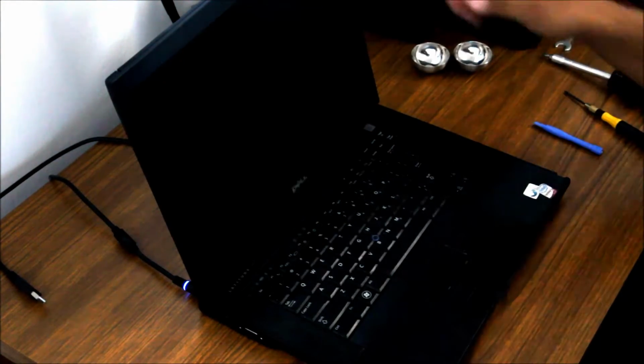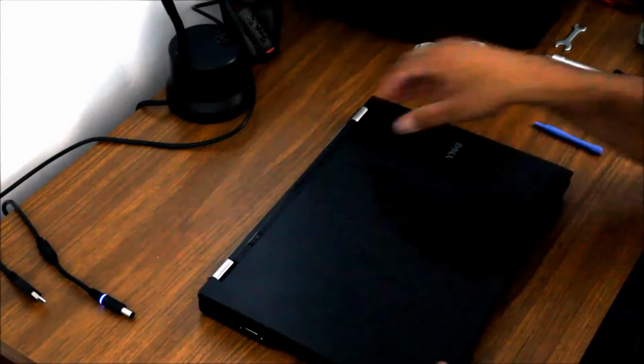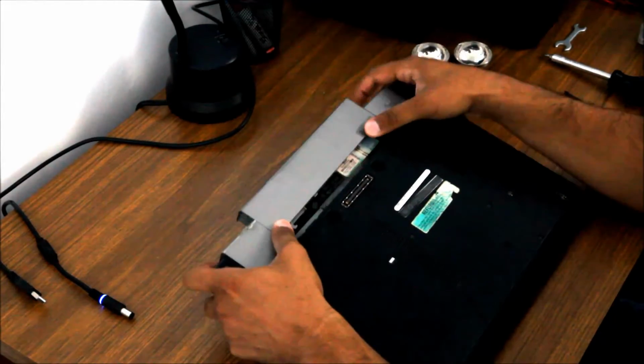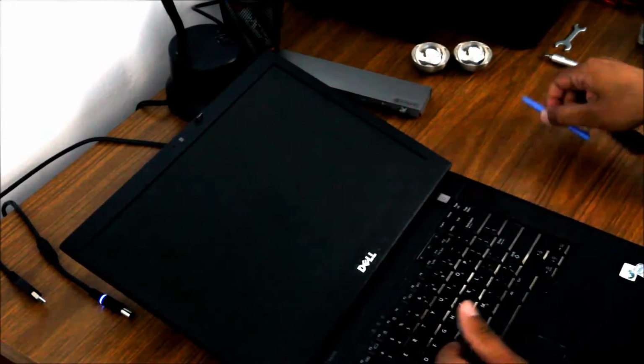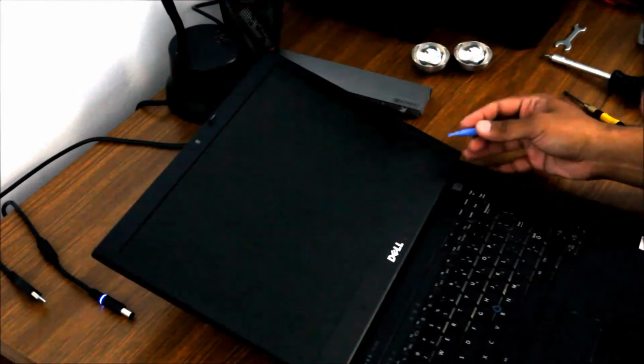So, first things first, close the laptop lid, unplug the power obviously, take the battery out. You do not want it charged while you work on it. You can see my laptop is not in great shape, but that's just because I'm an idiot. Alright, so you'll see around the edges here, there's a little bit of a seam. You want to get your little prying tool in there and basically just pop this guy open.